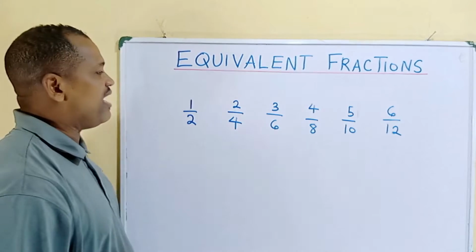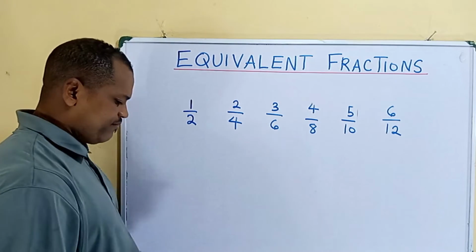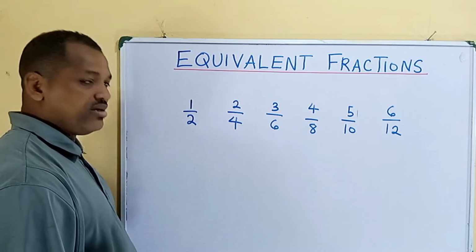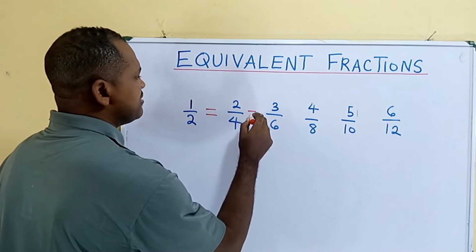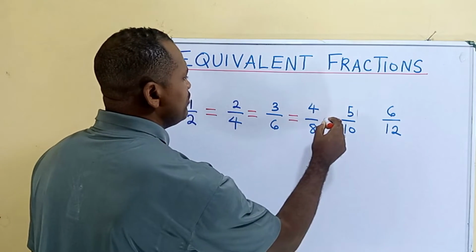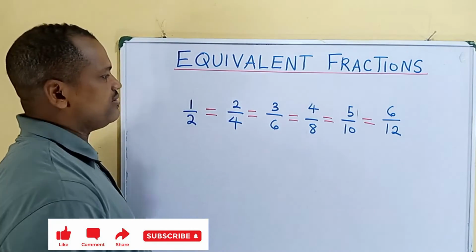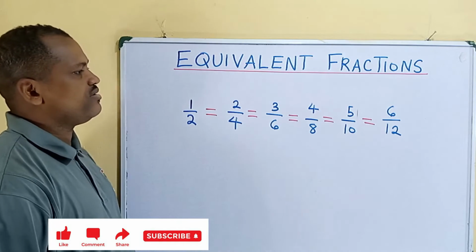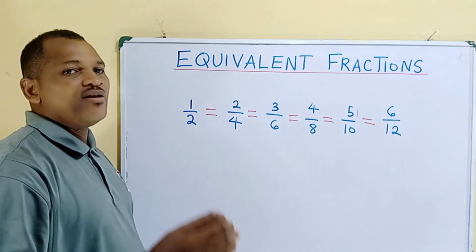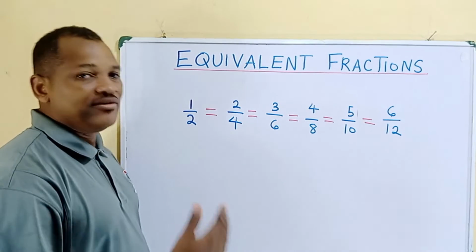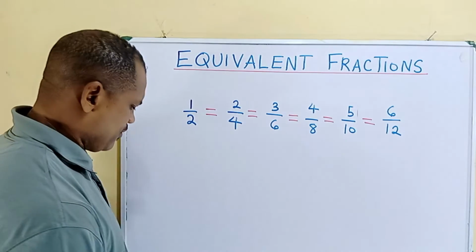So, actually, they are equivalent fractions. They are equal fractions, even though they don't look alike. So, we can write this here, meaning they are the same. They are the same. So that's just it. This is what we mean by equivalent fractions. Fractions that look different, but they have the same value.